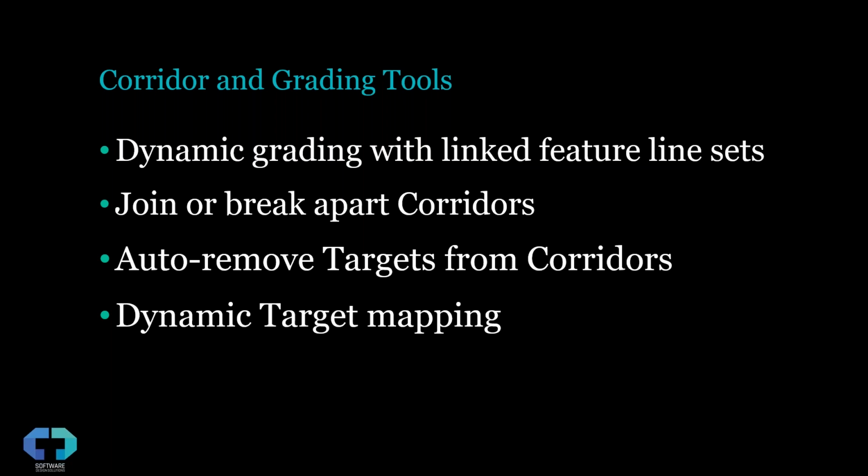And one of our most popular tools in the corridor area is a dynamic target mapping, something that allows automatic assignment of targets into your corridor. So if you use corridors a lot, you know how tedious and time consuming, not to mention error prone, assigning all those targets can be. It's really easy with a tool we have called Corridor Mapper.